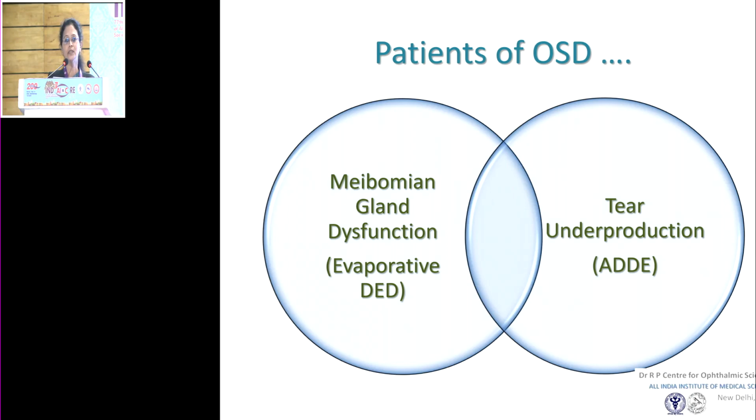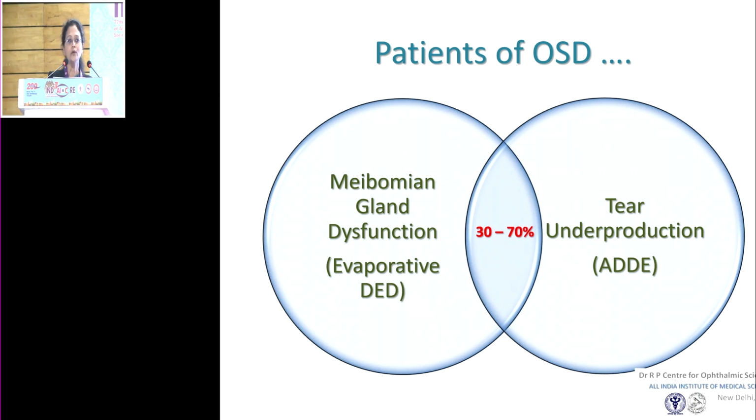Practically what we are seeing today in most of our practices, and I'm not going to talk to you about the severe ocular morbidity diseases which cause dry eye disease, but by and large what most practitioners would see in your practice is meibomian gland disease, which causes an evaporative dry eye disease, and an aqueous deficiency dry eye disease. You would see by and large there is about a 30 to 70% overlap.